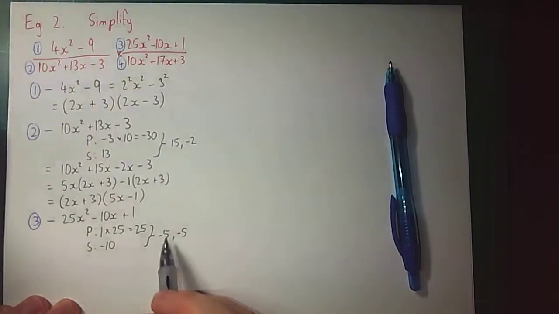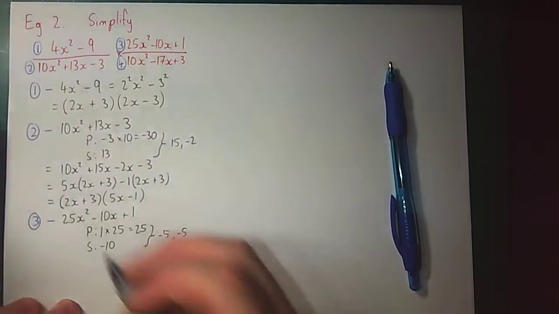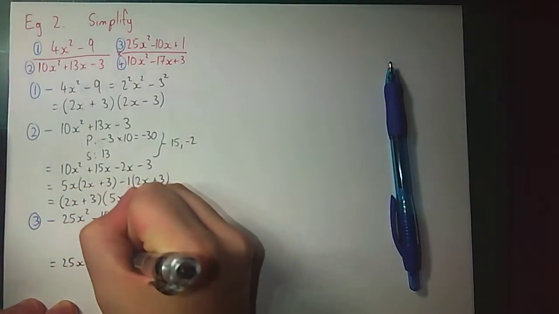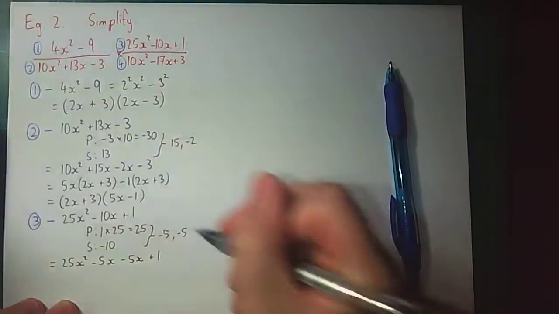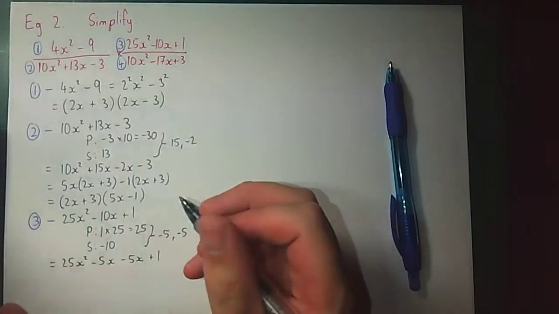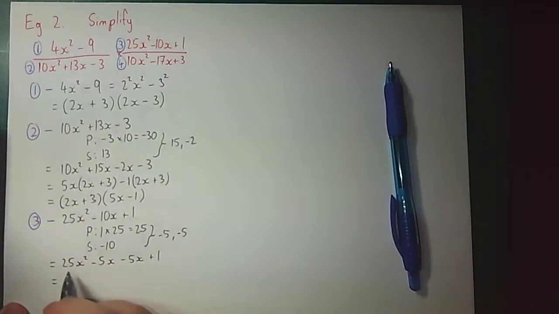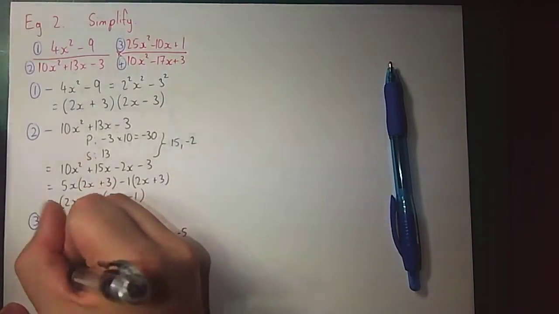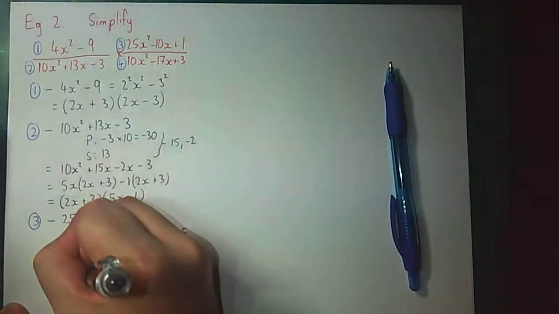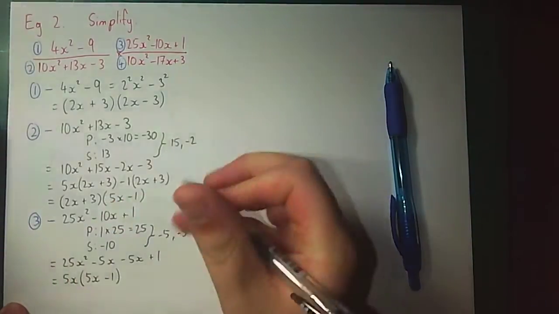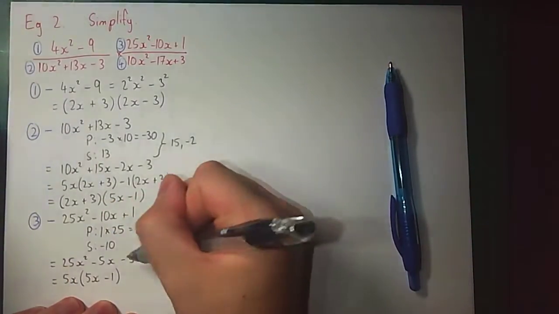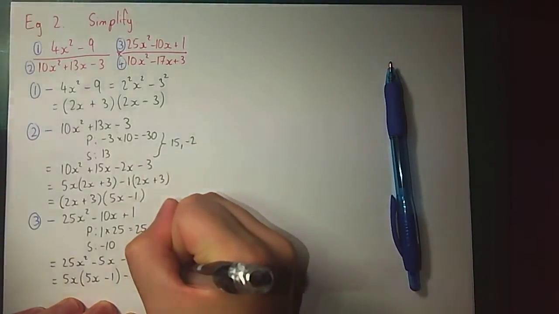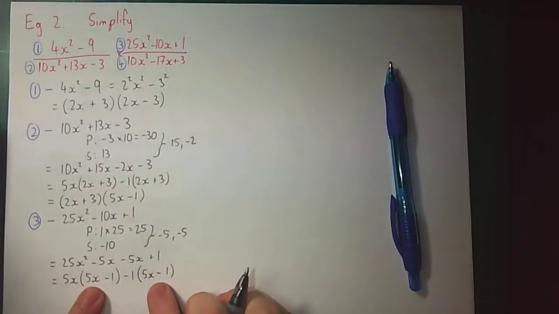Next up, we need to split this negative 10x up into these two. So we're going to have 25x squared minus 5x, and that same 1, we'll keep it down here. Next up, we're going to find common factors of 25x squared and negative 5x. So I can see that it's going to be 5x, with a 5x left over, minus 1. Now here, there's nothing in common, but I want to get rid of that negative, so we're going to take a negative 1 out the front, and it's going to be a positive 5x with a negative 1. That's how we can get these the same.